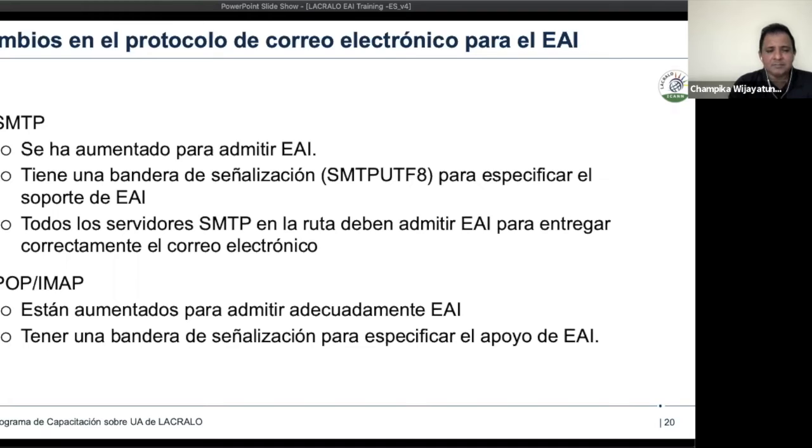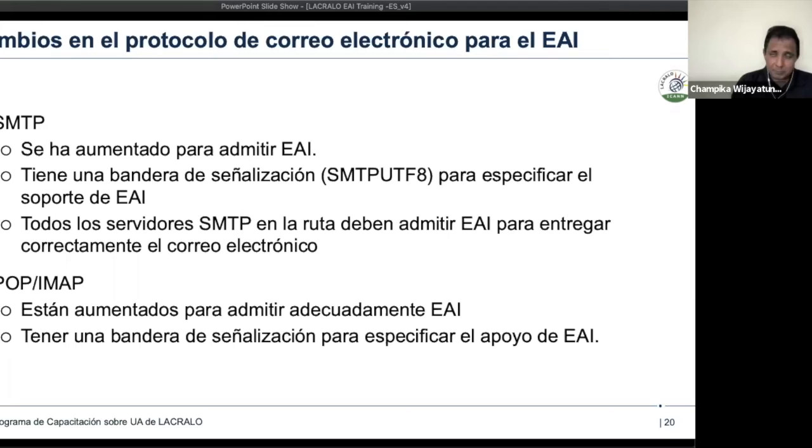Also, when we download the email, if I'm a client, a mail user agent, I go to my mail server, the mail delivery agent, and then I download my emails. We use a different protocol for that. We use either POP, the Post Office Protocol, or IMAP. So even these POP or IMAP protocols should have EAI support. Again, there are flags to represent that support as well. So from the email server's point of view, we have to make sure that our protocols like SMTP, POP, and IMAP support EAI as well. Okay.